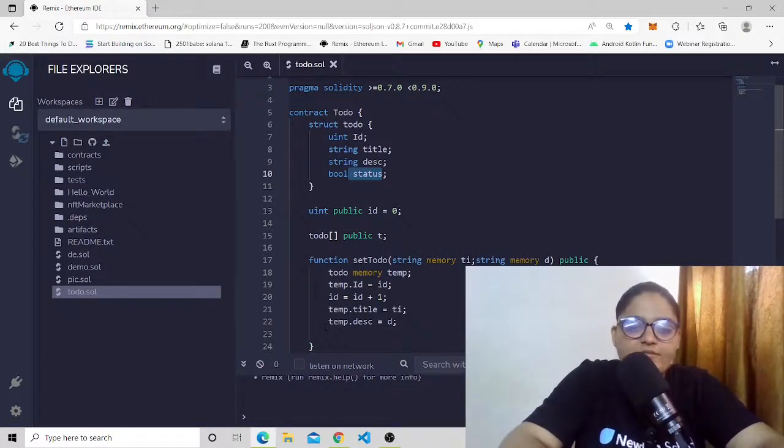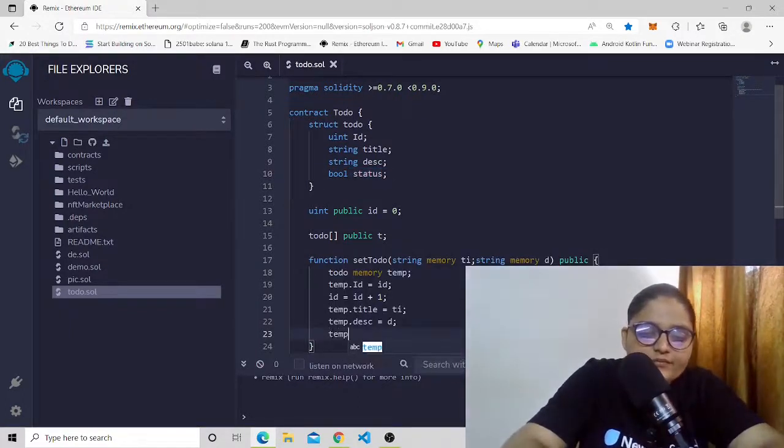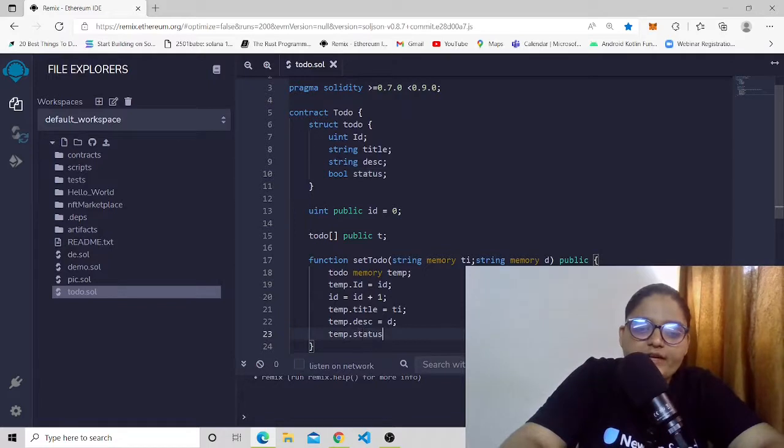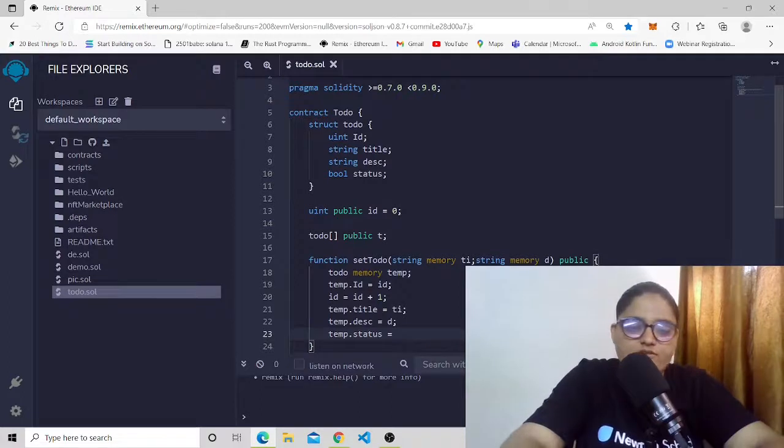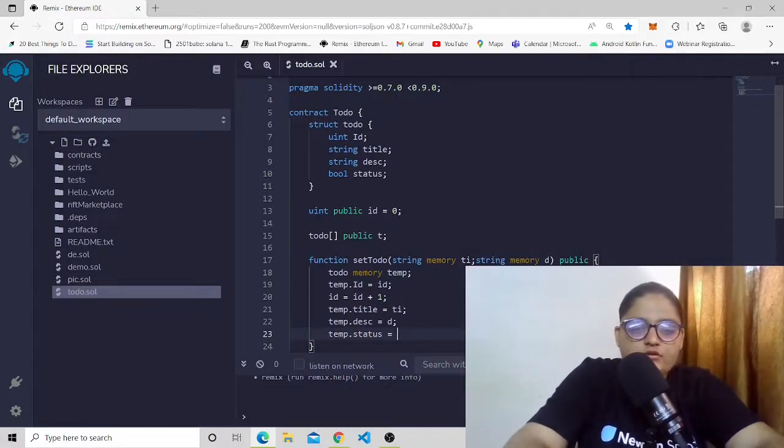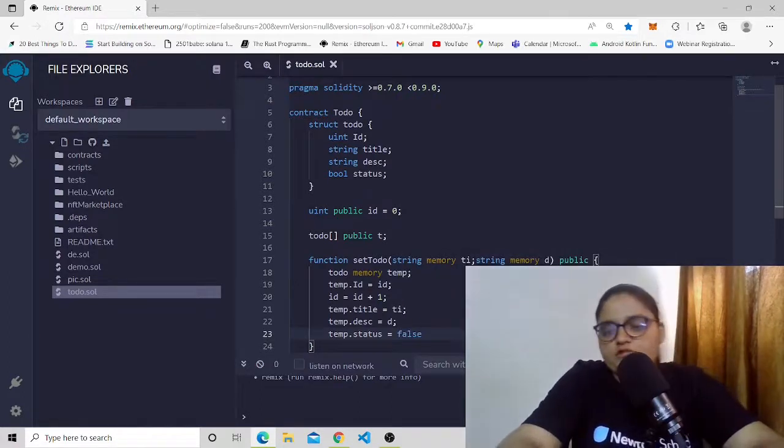So let's set the status also. So temp.status would be equal to false in the beginning, and we will also have a function which will help us set the status as true once you want to complete your task. Okay, so this would be false.